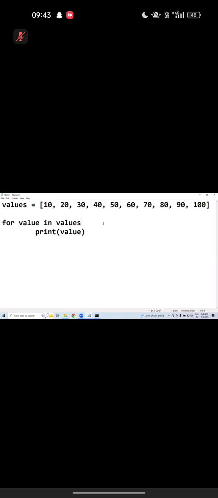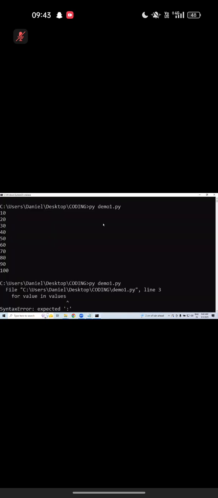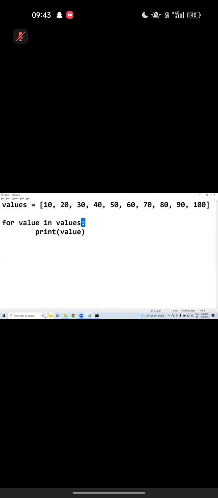If you are missing the syntax, you will get a syntax error. No matter what, either a syntax error or another error, you will get an error. That's the syntax you should have.